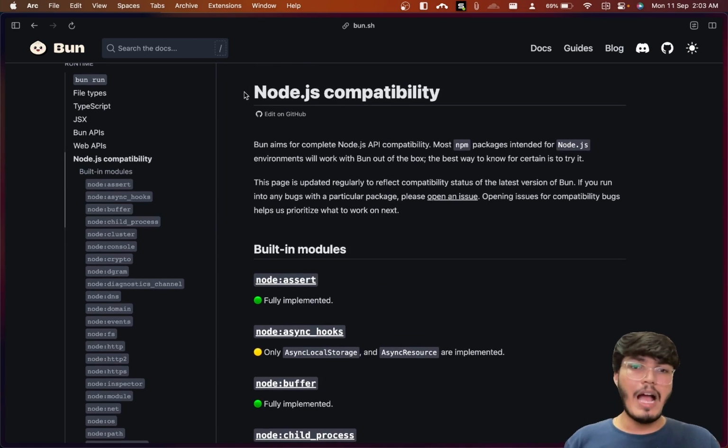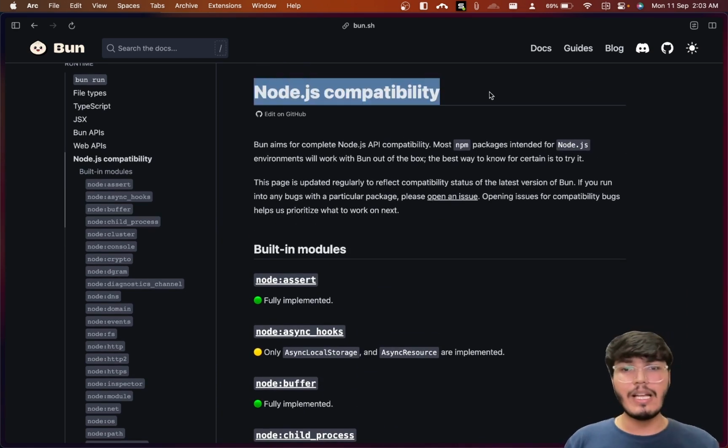You will have to wait till it is completely Node.js compatible, and then it will be a complete drop-in solution. The only way for you to test out if Bun is compatible with your project as of now or not is to just go ahead and use it. If it breaks something, you'll know that your specific APIs are not yet supported in Bun.